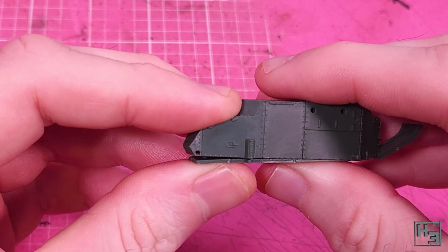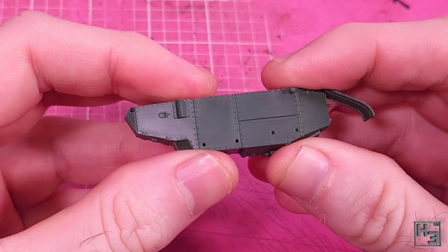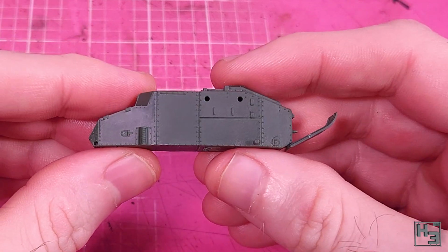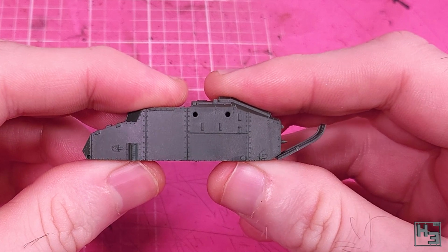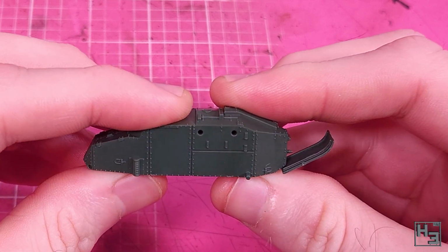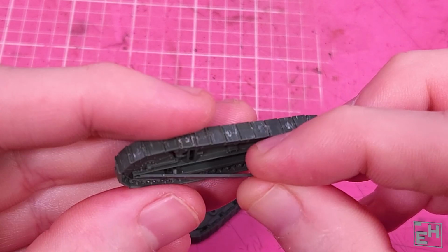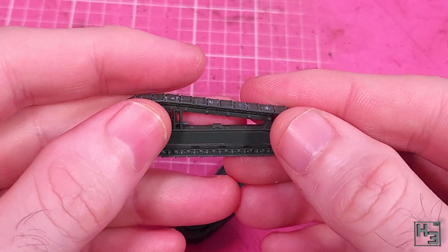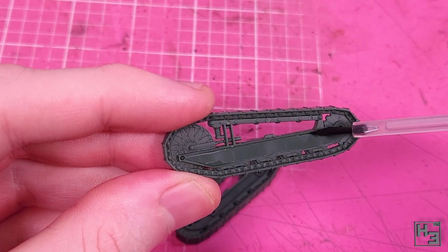The whole bottom is easy enough to glue into place, so I do that. It comes with the no fun allowed anti-wheelie device moulded into it, and considering how fiddly the bits that go onto this later are, I think this was a good choice. Next, the track sets, which do look quite well detailed. There's a good amount of depth here considering that these are a single part. On the inside of these, we glue this little plate thing.